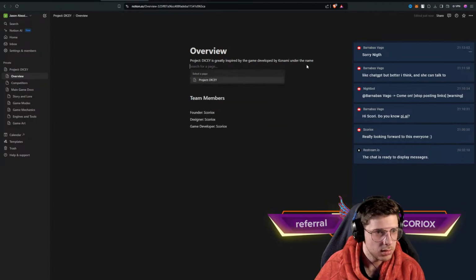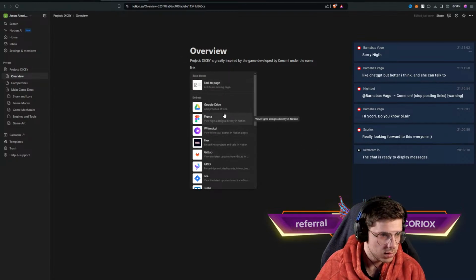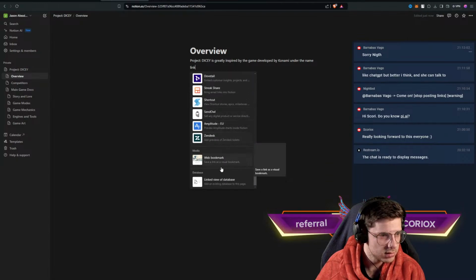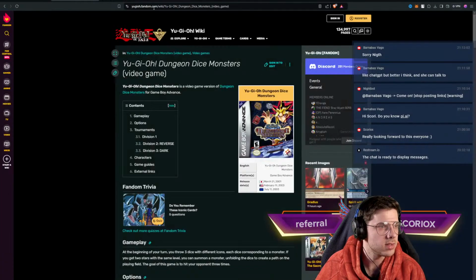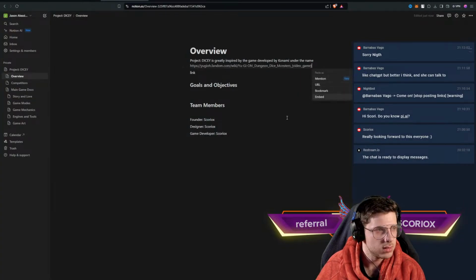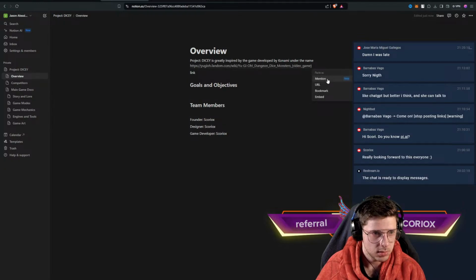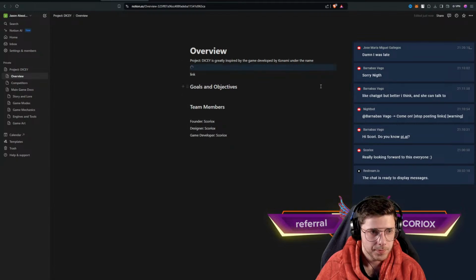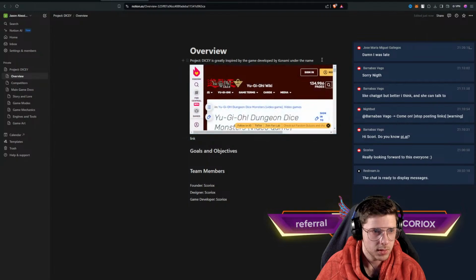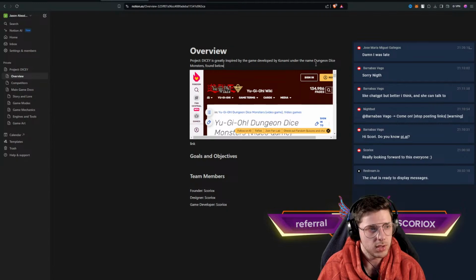Link? No, not to an existing page. You can add a Figma design directly in Notion? That's crazy. Oh, I can't just add a regular link. So what happens if I just copy this over? Name it Dungeon Dice Monsters. Down below.